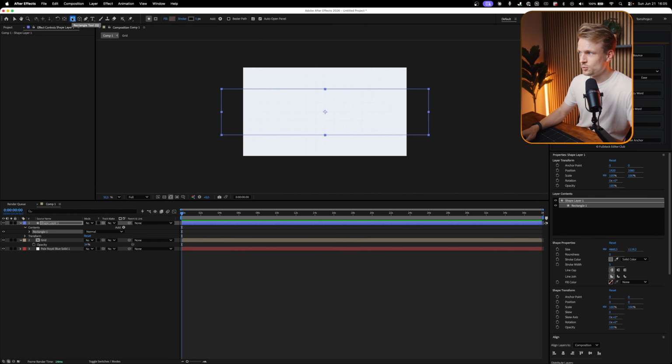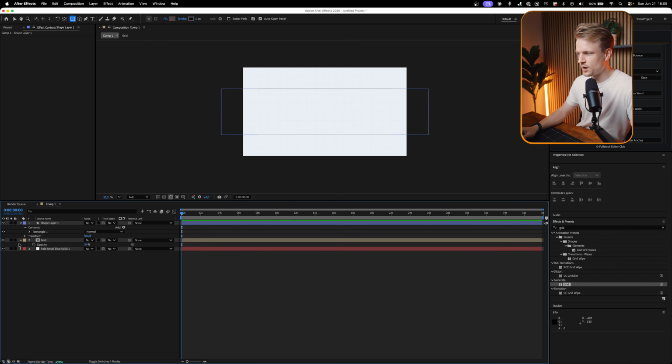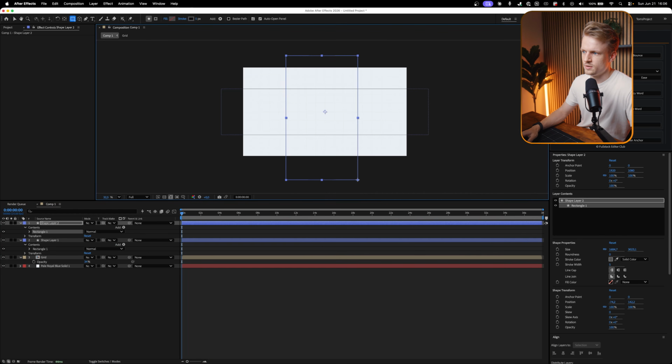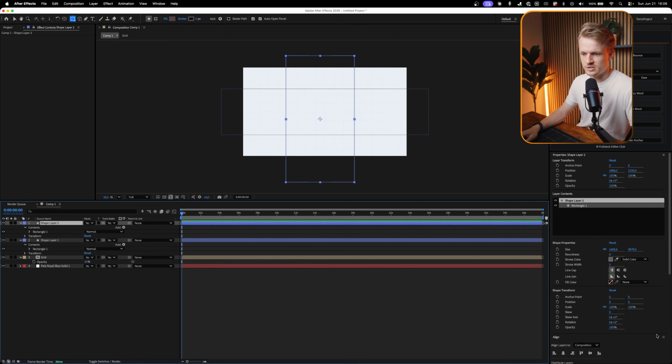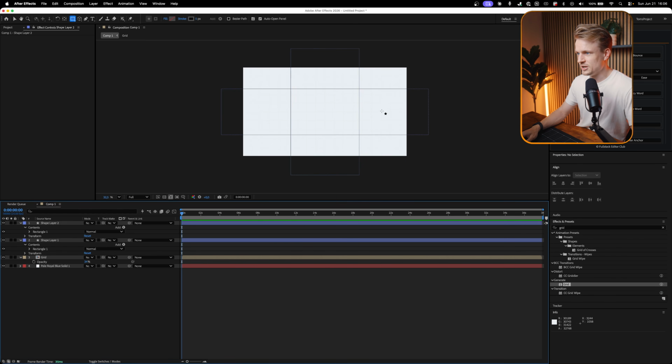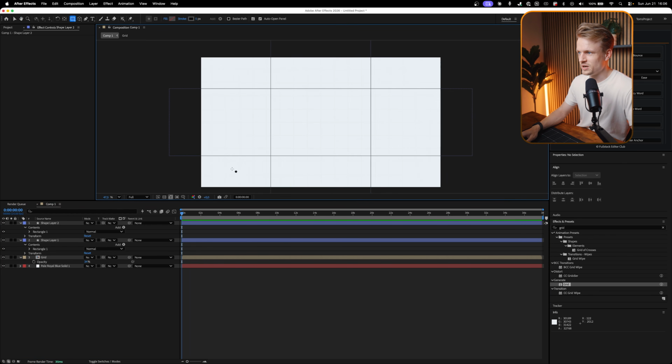Now we're going to create a new rectangle. Make sure you don't have this current shape selected because we want to create a new shape. So you can just click somewhere in your After Effects to deselect that shape. And then let's draw a new one, probably something like this. There we go. Now we also need to align this in the center, vertically and horizontally. Now that should look something like this. And I think this already looks dope.